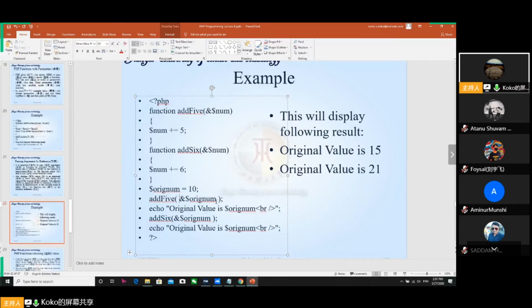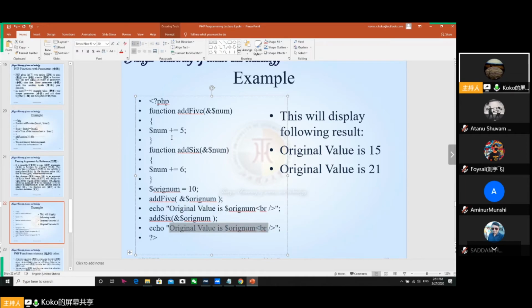You pass the address of the original number, which is 10. The actual physical address goes to the function's calling argument. When you call add(5, &num), it receives the address of the original number, and here num plus equal to 5 will give you the result.